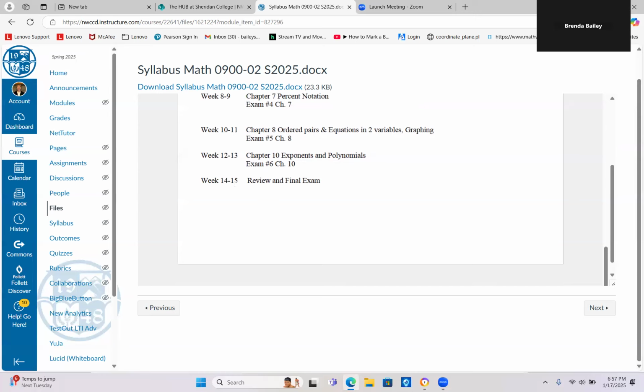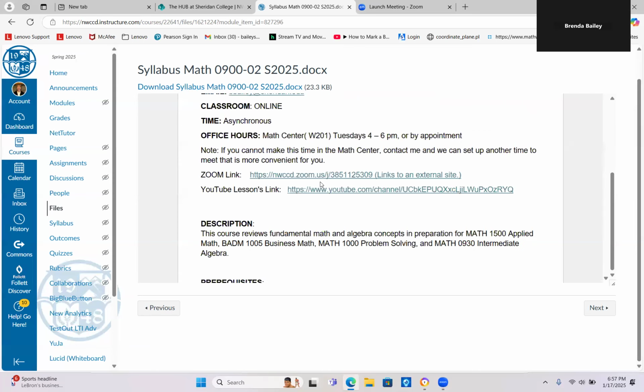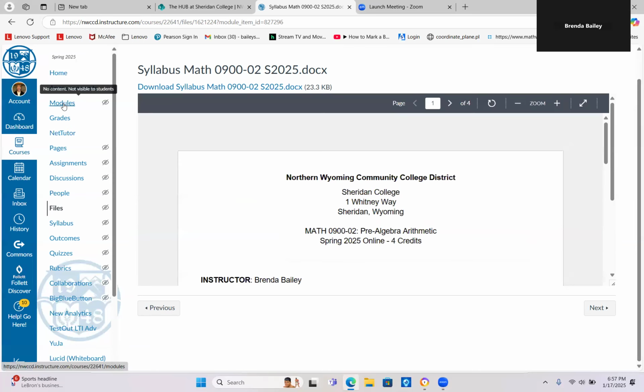And then here, weeks 14 and 15, some of this stuff we maybe move down into week 14 if we need to. But this is kind of a review. People that haven't taken exams can get caught up on weeks 14 and 15 for your final exams. All righty. So that pretty much covers the syllabus. And if you have any questions about the syllabus, please let me know.